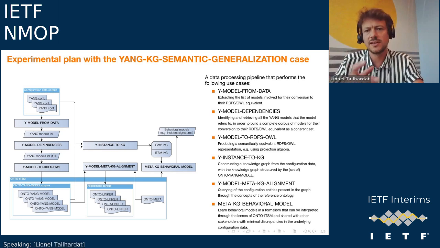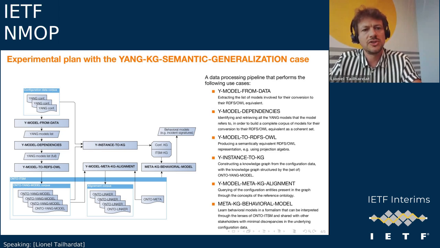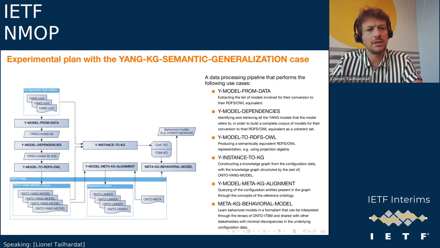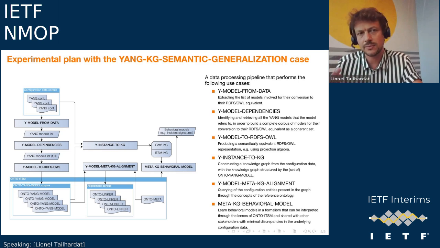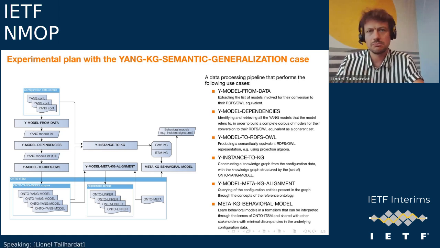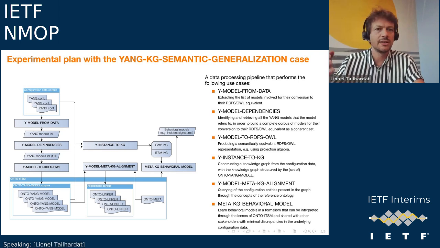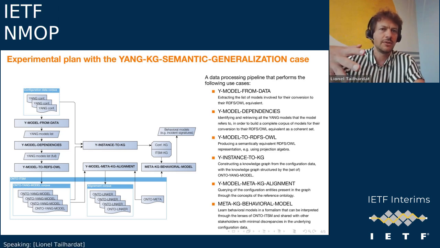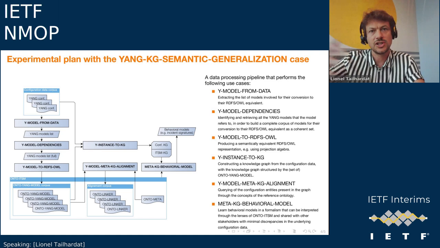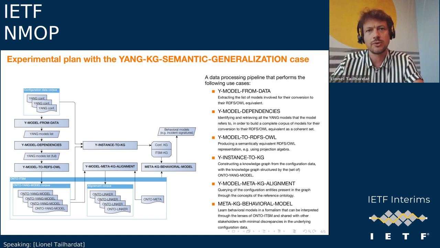related to YANG models. And it is important to note that just doing so, having this set of YANG models translated into a set of RDFS ontologies, enables us to have some knowledge graph of the configuration that we might not want to share itself, as it may contain private data, but we can already reason through ontologies to extract, let's say, network topology models and share them because we look at them through an abstraction level.